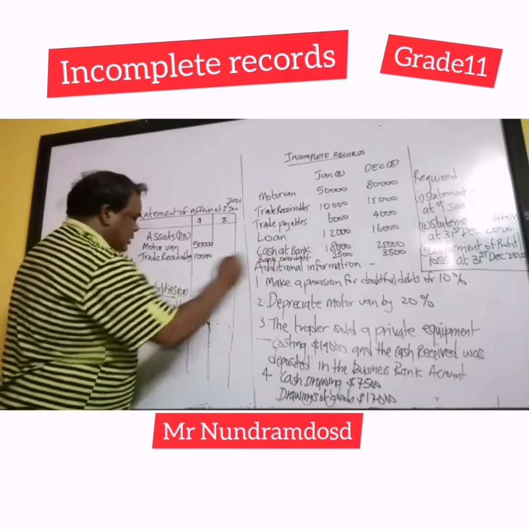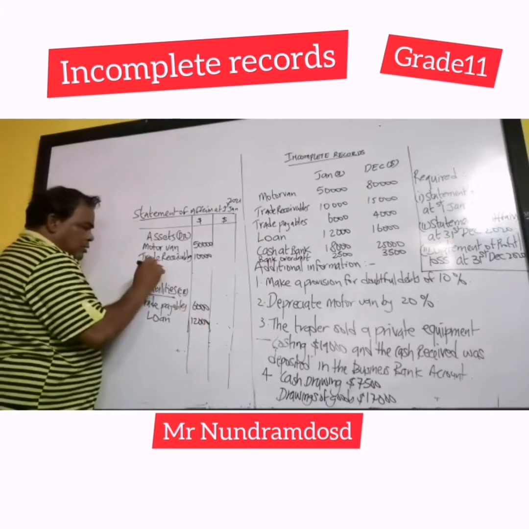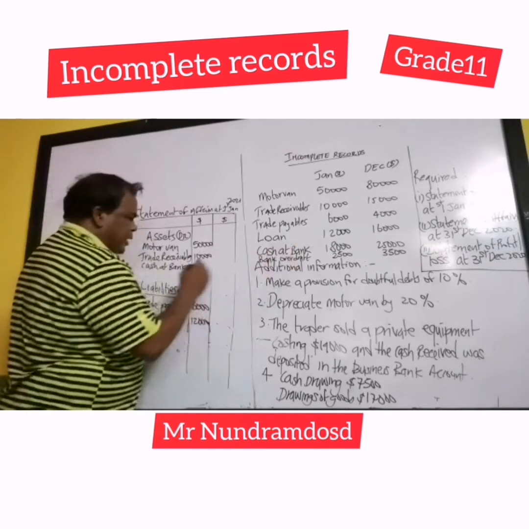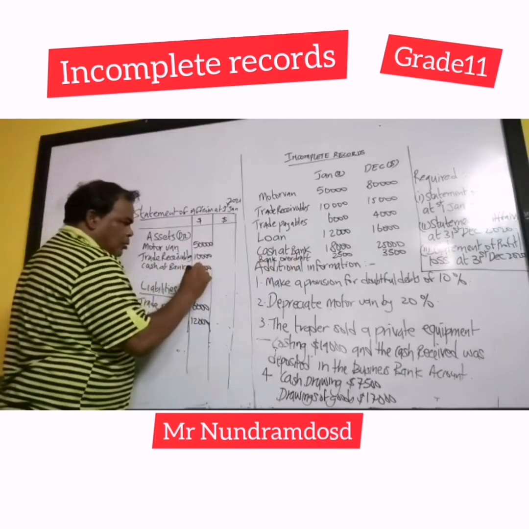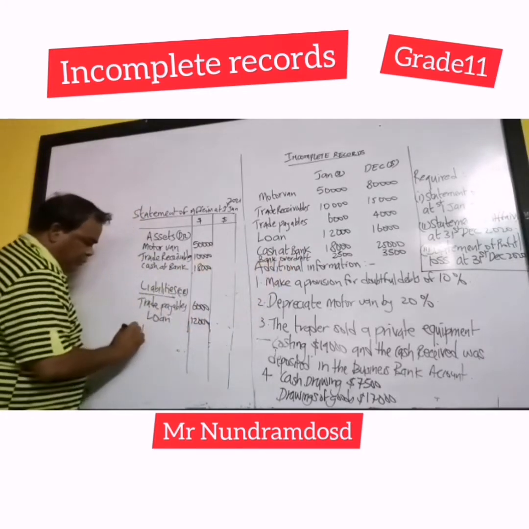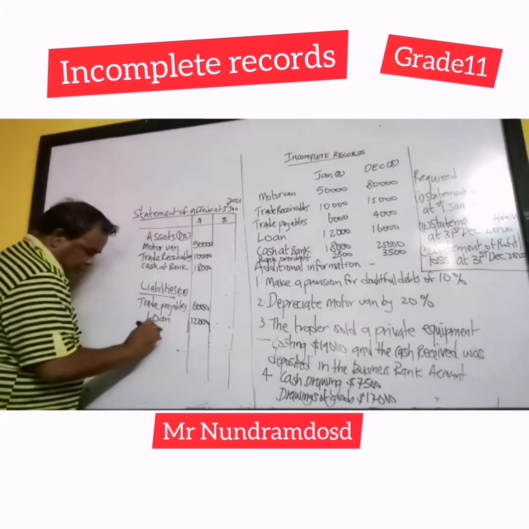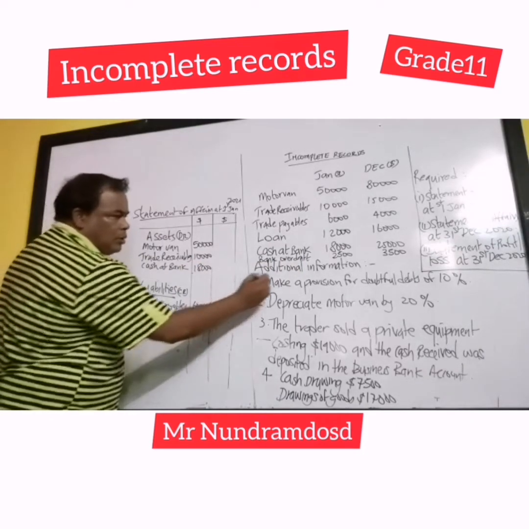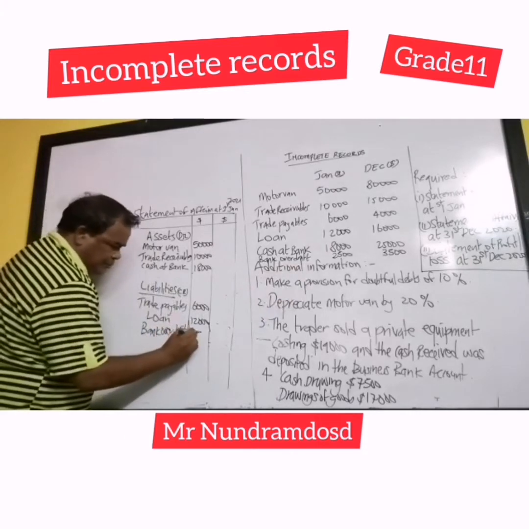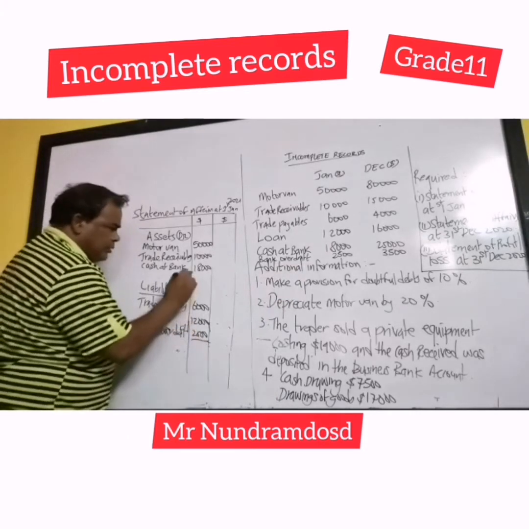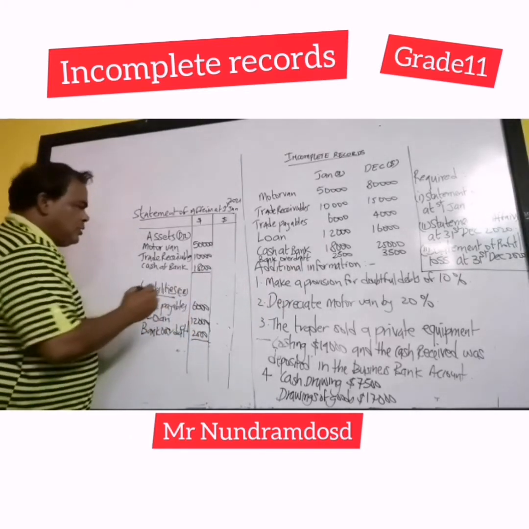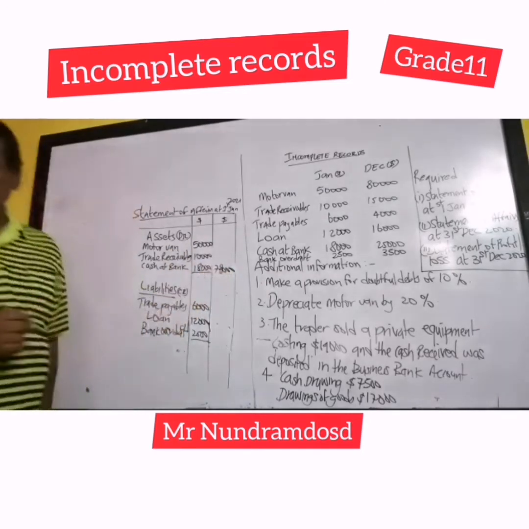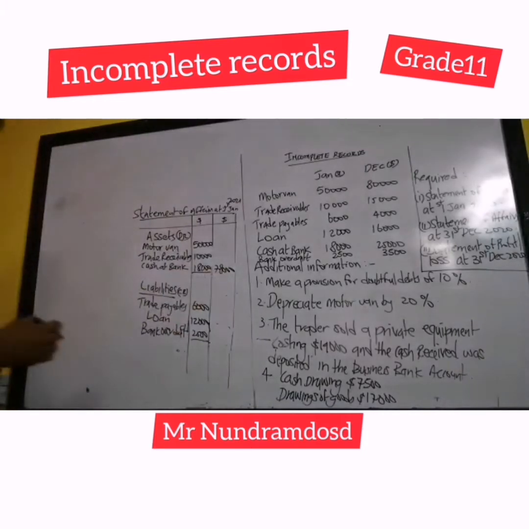We have cash at bank at the start, asset. How much? 18,000. And then we have bank overdraft, liabilities, at the start. Bank overdraft at the start, it will be 2,500. So we have to add the total. This will give us 78,000, and this one will give us 20,500.